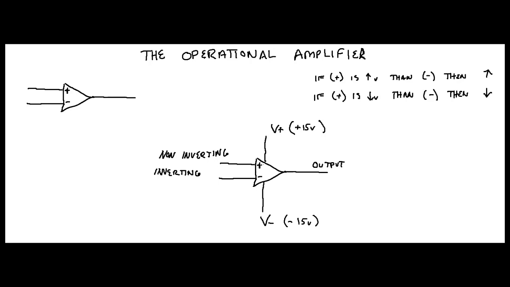All right? So if you have a millivolt difference between these, which is 1/1000th of a volt, and you multiply that times 100,000, your output's going to be 100 volts. Now obviously this amplifier cannot output 100 volts. It's only being given plus 15 volts and minus 15 volts. So what's it going to do? It's going to saturate. And it's going to saturate high if the non-inverting input voltage is above the inverting voltage, right?